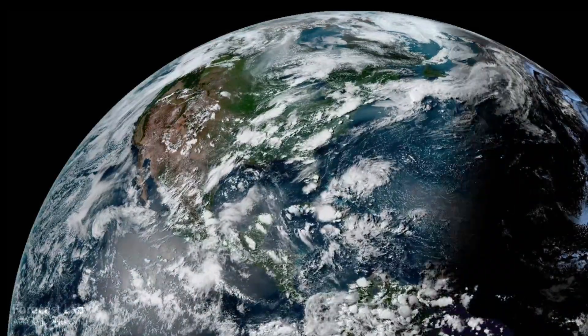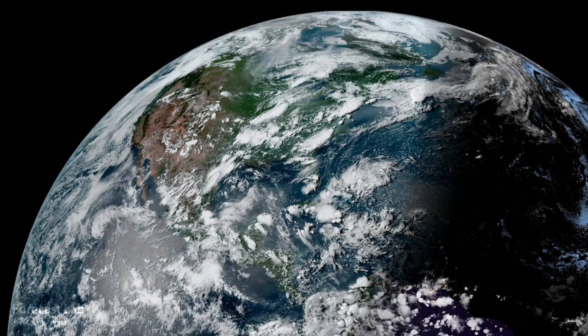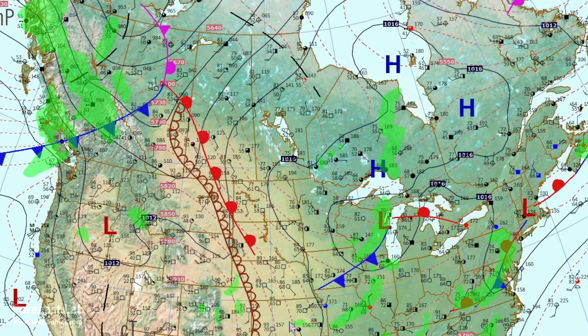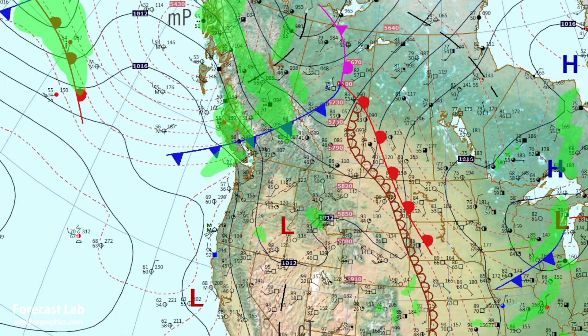Let's take a look at what's going on across the U.S. this afternoon. Not very much to look at on the surface analysis. One frontal system in the western Great Lakes, another in the northeastern U.S., both driving convective complexes. A rather extensive dry line in the high plains extending from Alberta to New Mexico, and a warm front and a new cold front in western Canada. This will bring some big weather changes to the Pacific Northwest over the next couple of days.